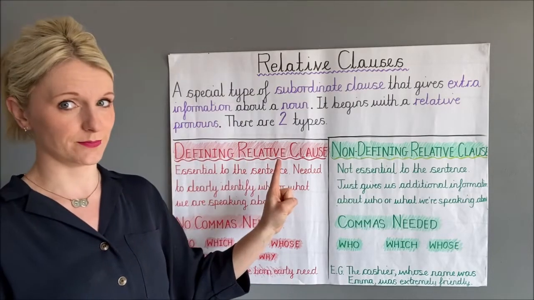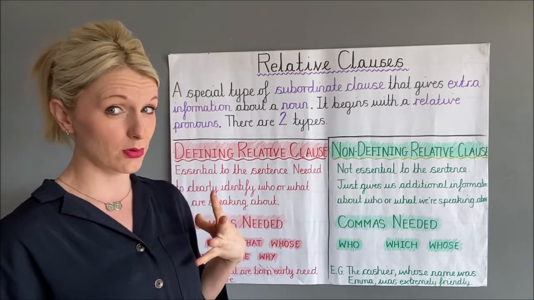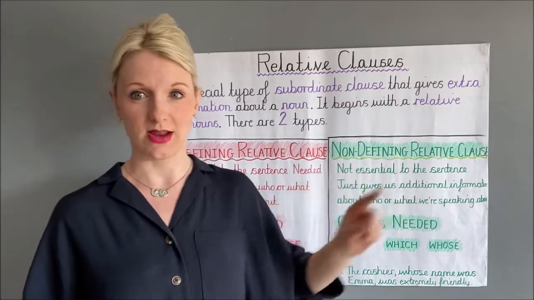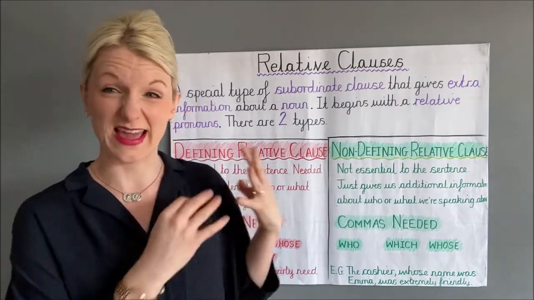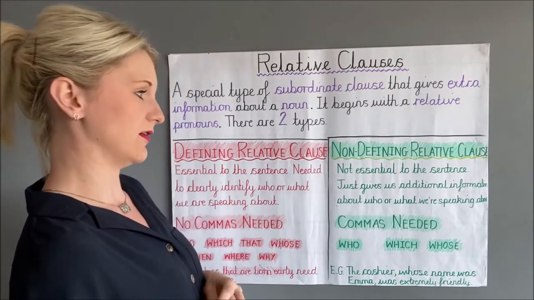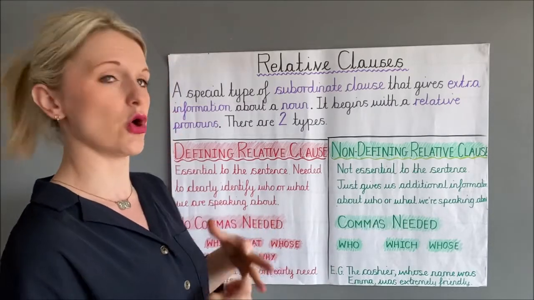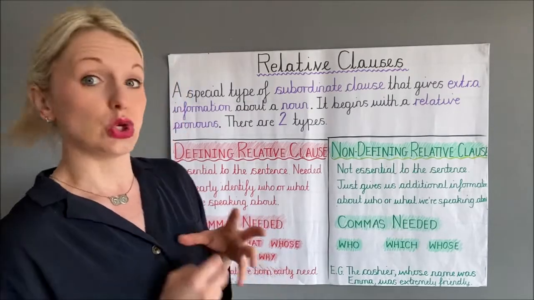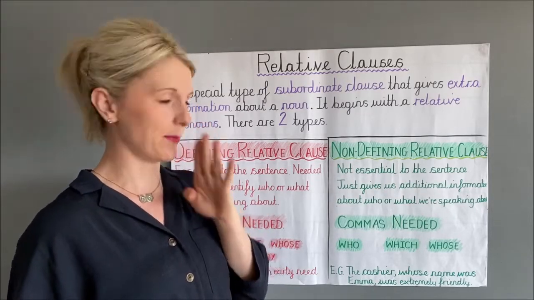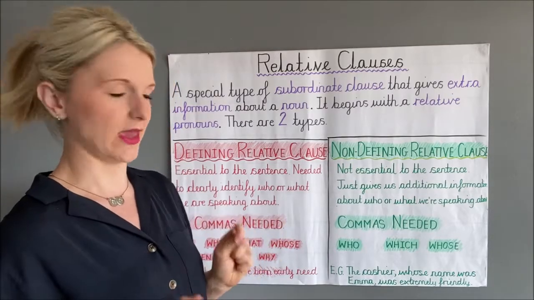We then move on to the other type of relative clause, which are the ones that most people are familiar with from their work in Year 3 and 4, and that's a non-defining relative clause. So these are ones where the information in the relative clause isn't essential to the main idea of the sentence, okay? It just gives us some interesting additional information about who or what we're speaking about. Because it's not essential to the main sentence, it's like an extra, it's like a bit of gossip, then you put commas around it and you can't forget those.